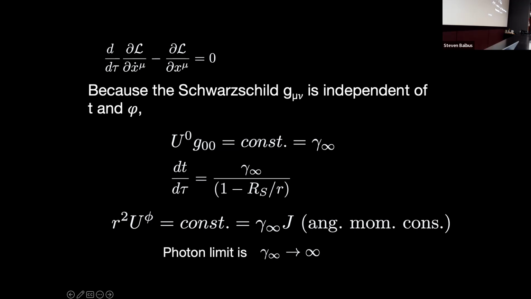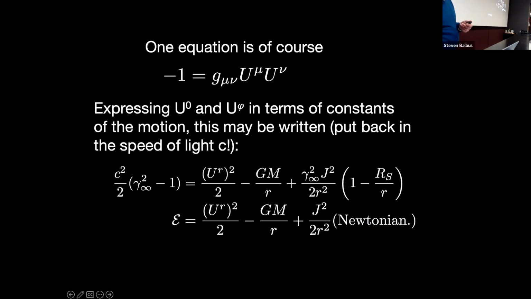All right. So we've learned a couple of things. The time is new, but the fact that angular momentum is conserved is just like the good old days with Newtonian physics. And then the other equation, which you could use the Lagrangian for, but you don't have to. You go back to the original definition. This is an equation for the U's. And this is a perfectly good, not only a geometrical statement, this is a dynamical statement.